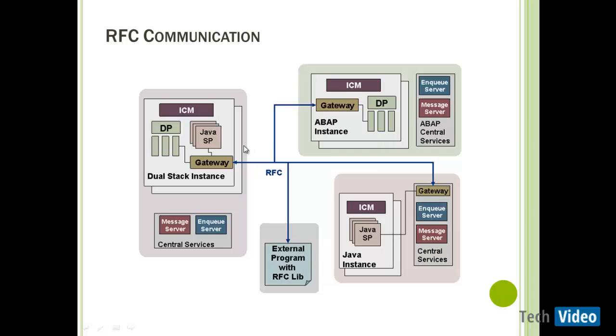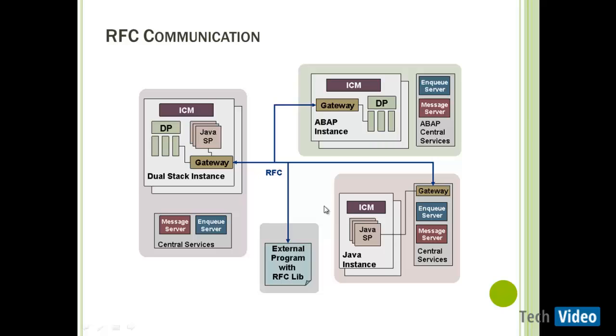So the gateway plays a very important role in our RFC communication, through which you can also control which RFC calls should pass through specific systems. If you go deeper into the security side, there is something called secinfo and reginfo. These two files, which are maintained in the SAP system, control these RFC functions, where you can define which system can call in or which system can be called from there. So this especially comes from the gateway. The gateway plays a very important role in our RFC communication.